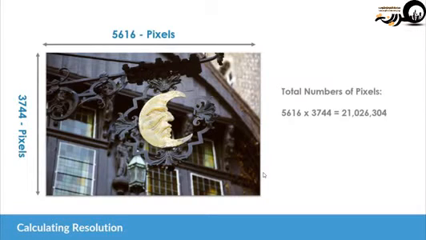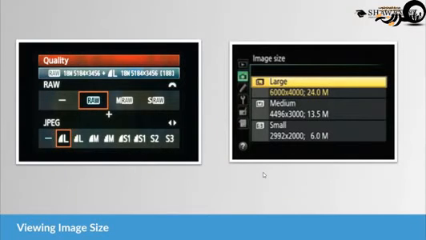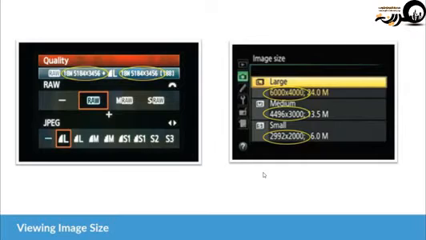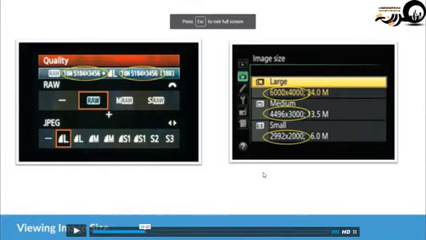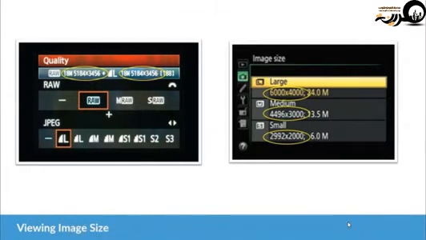Excellent. Now, you're probably wondering where you find this information in your camera. Don't worry, we will check that out a little bit later on. Actually, we'll check that out right now for you guys. If you are wondering where the resolution is and how you can find it in your cameras, basically, and this is just a Canon and a Nikon, it's going to be located in the quality or the image settings of your camera. Here you can see you can set the camera to RAW.